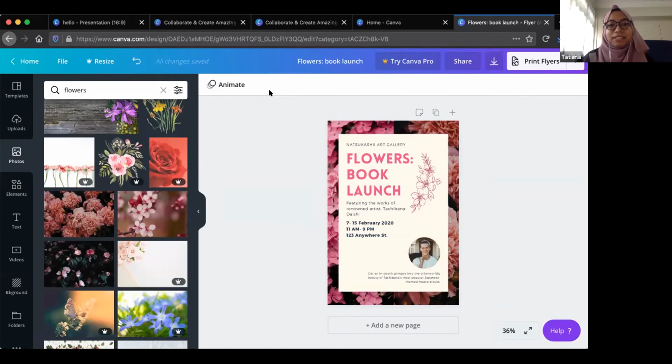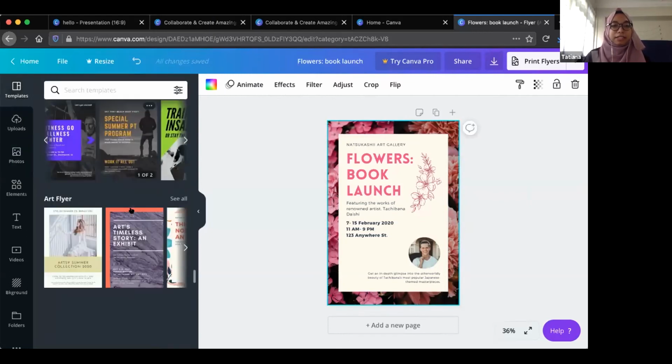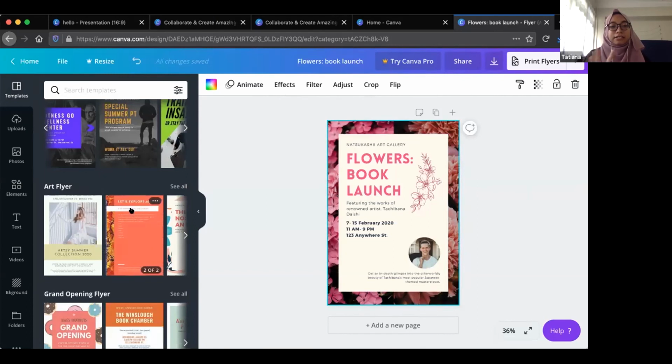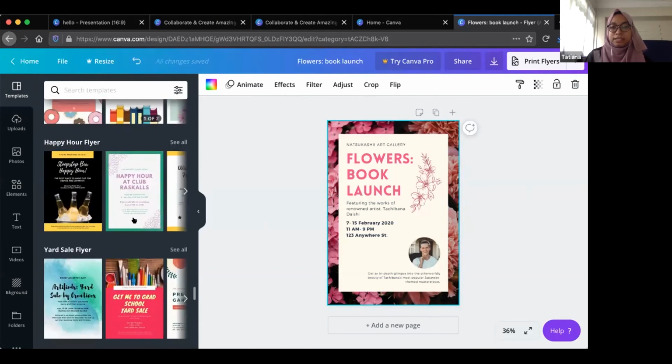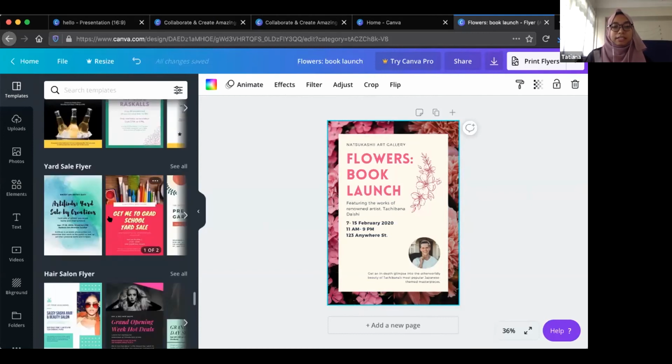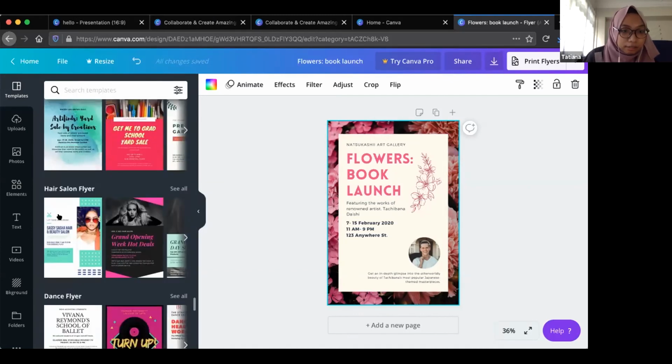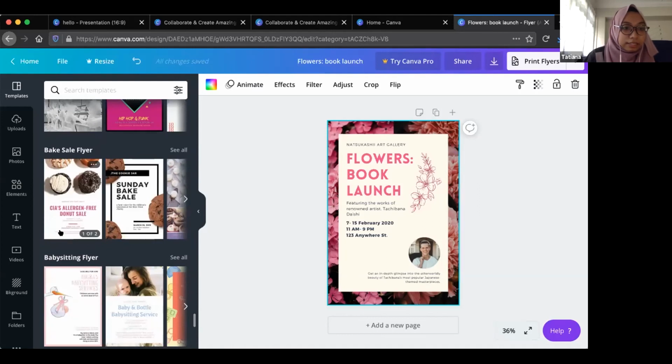Do you have any design tips such as what color scheme, fonts, graphics, etc. that looks good or is popular for events or programs? The good thing about Canva is that whatever templates they give you here already have a good layout. So you can make use of all those fonts, all those colors for anything. Like let's say I use this donut sale here. They already have those donuts over there, so you can make use of all those.